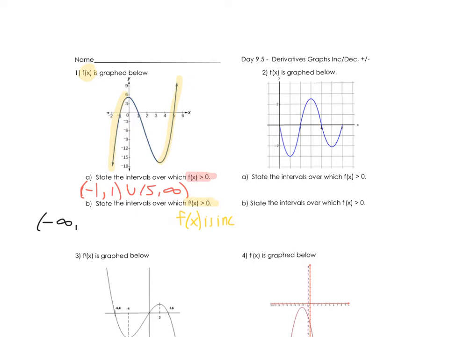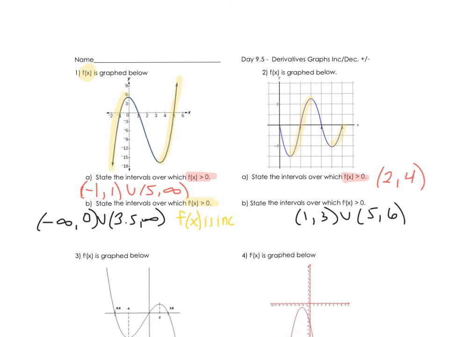So -infinity to, remember we're doing x values, so I'm not going to say 5 because that would be a y value, to 0. And then that x value looks maybe 3.5. Let me check my answer key. Yep, I'm consistent. I put 3.5. And the rest of the way. Okay, so why don't you pause, do number 2 since it's the same idea, and then unpause and check with mine.